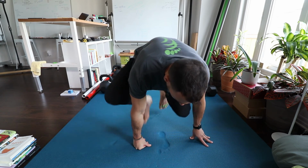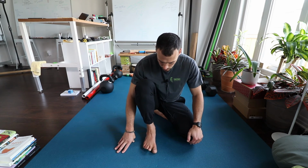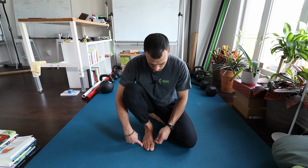Okay, now after that, you should also be able to start to work on actively splaying your toes. Okay, so you should be able to essentially spread all the toes so that you get them all separating from each other. And the ability to fan your toes is a combination of being able to use the muscles that do that motion, but also having enough slack between each of the toes so that the muscles aren't working against resistance of the skin and fascia that's been bunched up and tight because of time spent in narrow footwear. Okay, so shoes create the inability to splay the toes. If your toes are all bunched together, it can affect the arch of your foot. It can affect things like bunions or Morton's neuroma, so it's important to get it back.